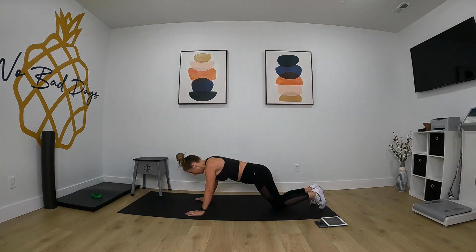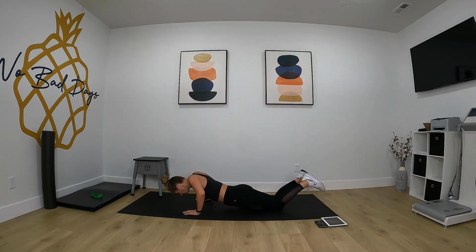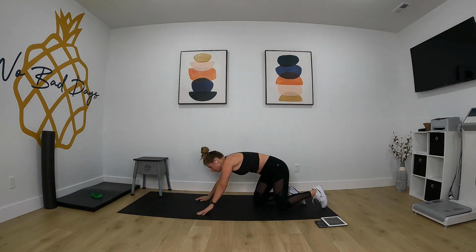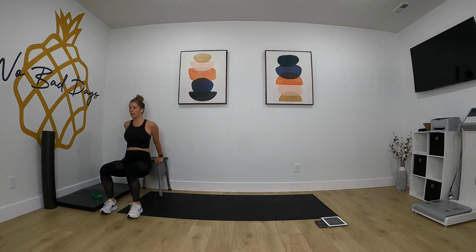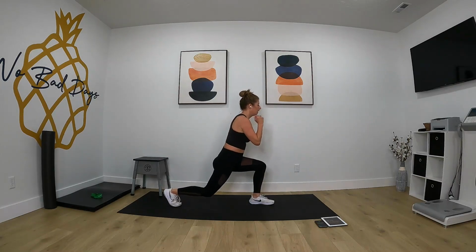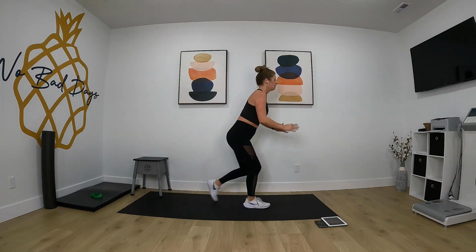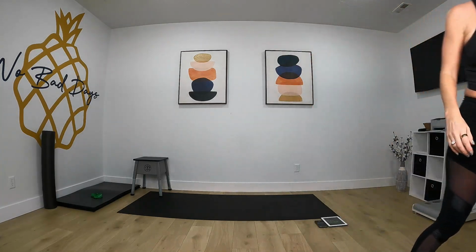Push-ups. You're gonna switch to your knees if you need to. Try dips. Right into step back lunge with 18 seconds to go. I'll teach you the next round.